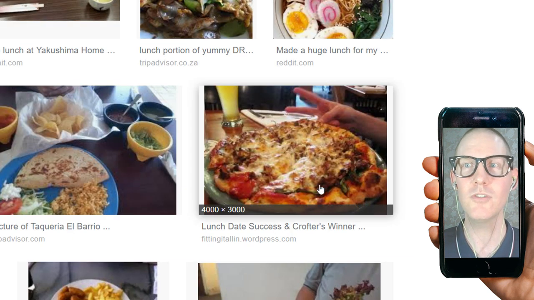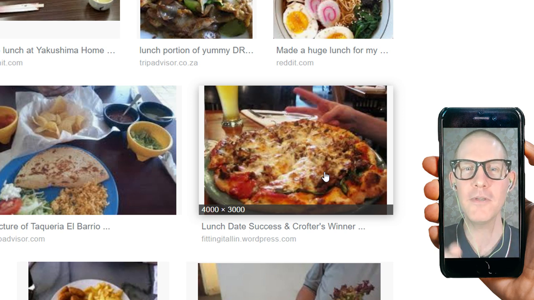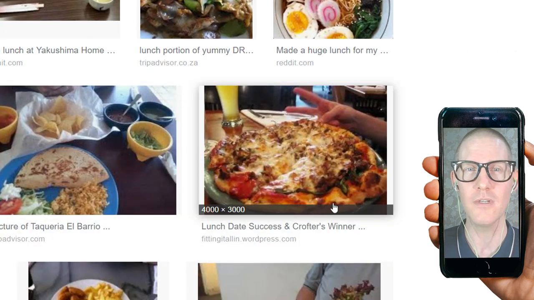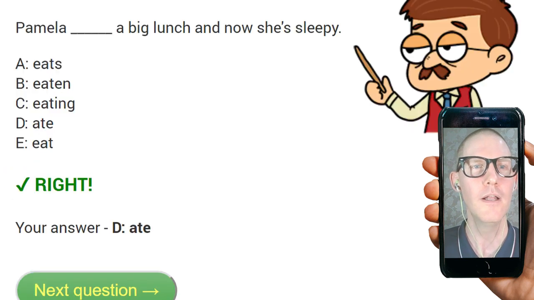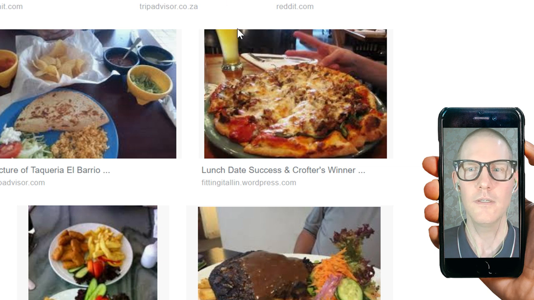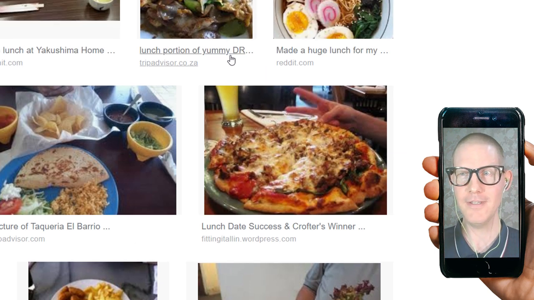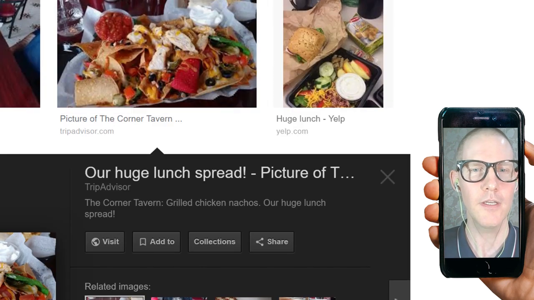All right, so we had Pamela. She's chowing down. Chowing down means to eat like a tiger. If someone's chowing down, they're attacking their food. So she ate some heavy food, heavy pizza or steak and fried food. And now she's sleepy, right? Someone says every day is a learning day. Yes, we're always improving. All right, let's see.